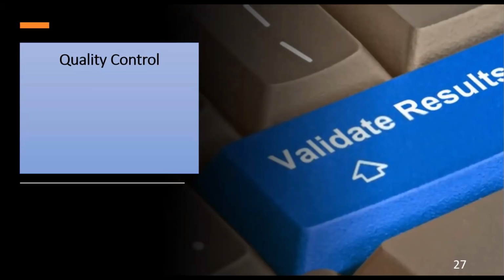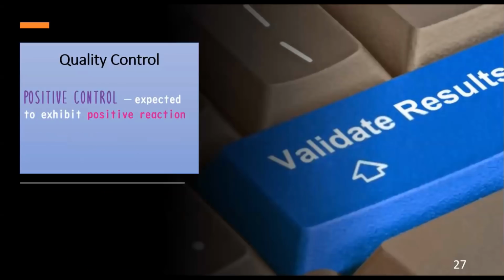Now, the only difference between the control reagents and the patient sample, class, is that the results or reactions of the control reagents are expected or known. So, when we say positive control, it is expected to yield a positive reaction. So, in the circle where you placed the positive control reagent, there should be agglutination. And when we say negative control, it is expected that a negative reaction will be exhibited. No agglutination should be seen on the circle where you placed the negative control reagent.